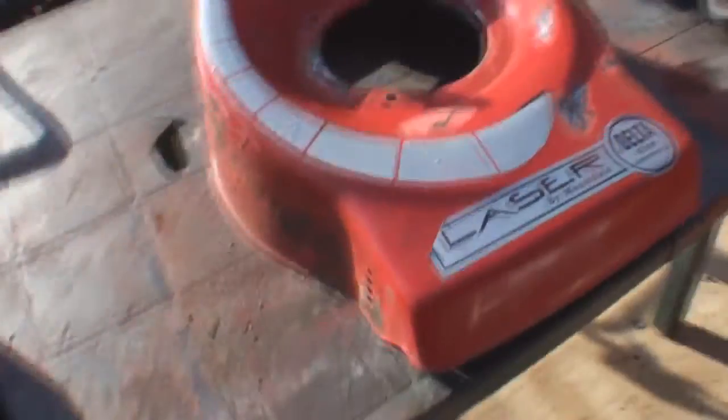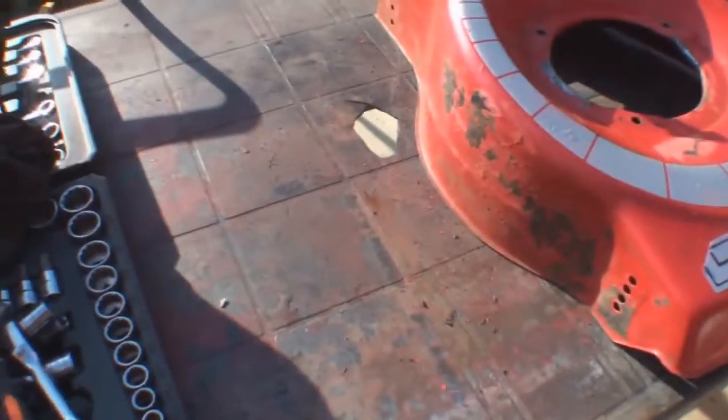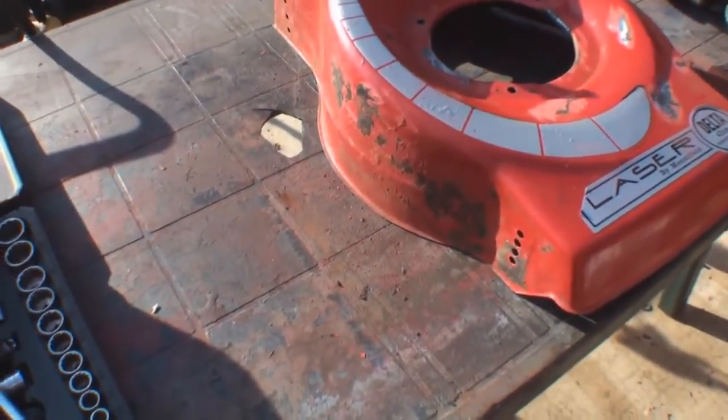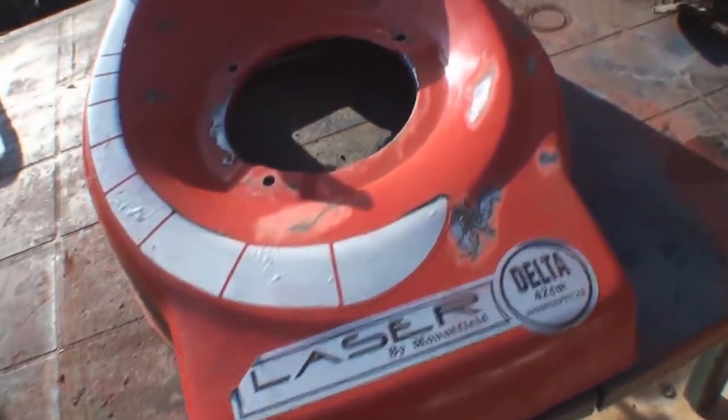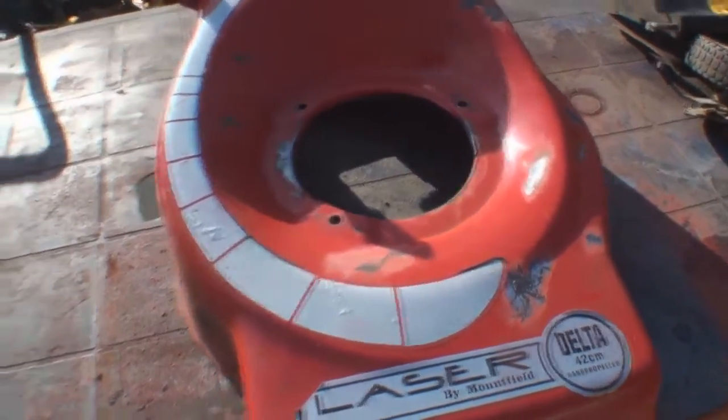So all I'm going to do now is just tape up them stickers, treat these areas a little bit more, and get the area filled with some car body stopper filler, and then prepare it for spraying. So I'm going to do that now.